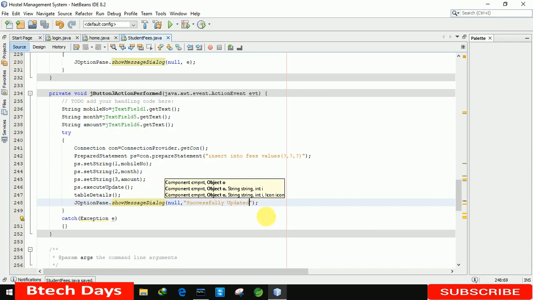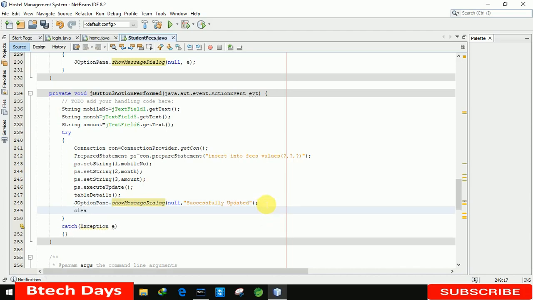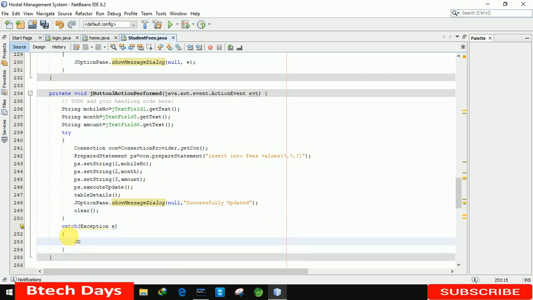And after that we need to clear all the details from their particular fields, so I call a clear method here, and if any error occurs, in that case we also need to display JOptionPane.showMessageDialog with null, okay.